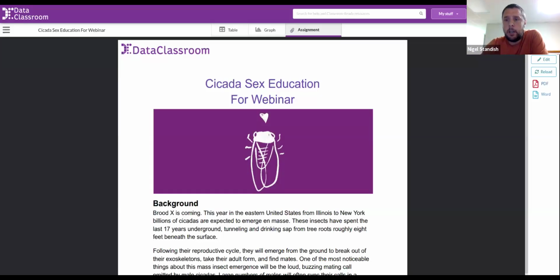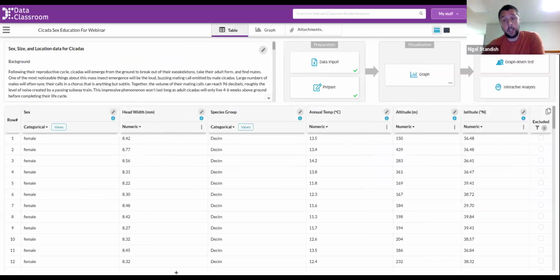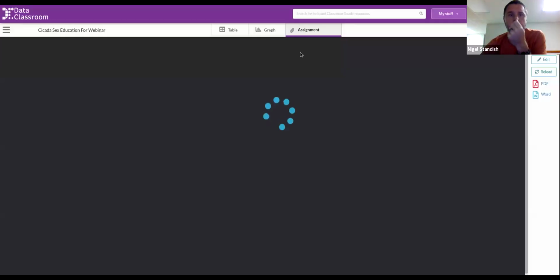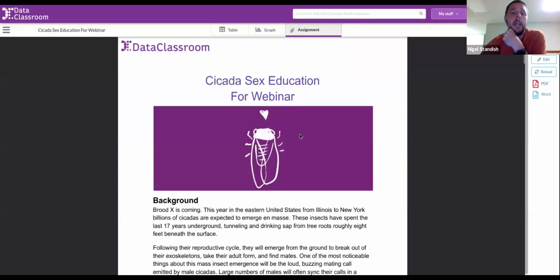All right. So we're going to just take a moment and kind of go through this data set since we have it open as a student might. So we'll go back to the table where we have the raw data set. Just looking at my notes here, I missed a little section. So we're going to pause on exploring the data set, and I'm going to continue in our train of thought of assignments, because we kind of got straight into the student finishing assignment.